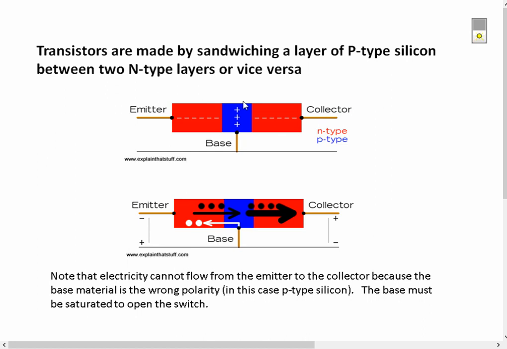And generally what we want to do is we want to be able to move electrons from the emitter all the way over to the collector. Well, we can't do that. What is unique about the properties of silicon is that if I apply a current to this thing called the base, essentially it will change the characteristics of this silicon such that the current will flow. But it will only do so as long as that circuit remains enabled, as we can see in the example down here. Essentially what this does is by layering a p-type between two n-types, or conversely, I could put an n-type between two p-types of silicon, it gives me the ability to have a controllable switch for electricity.